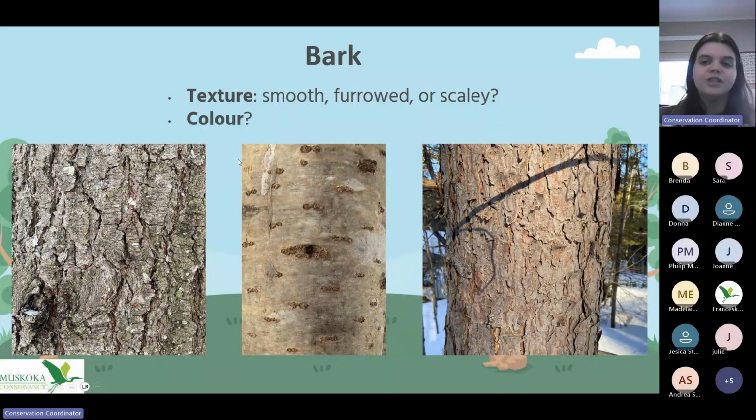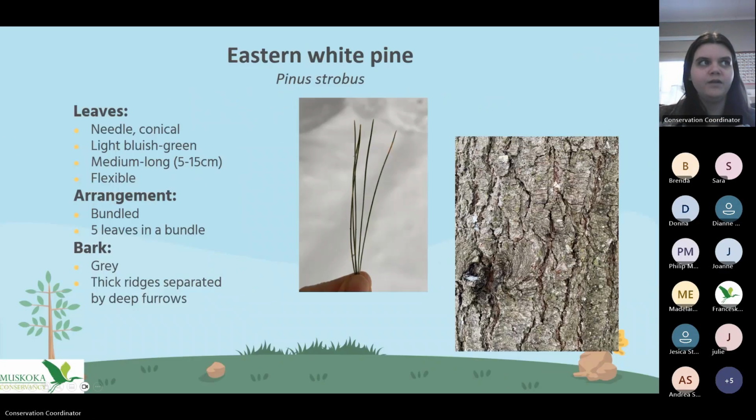And color is generally always going to be some variety of brown or gray, but there's often different hues and undertones that you'll notice in the bark as well. So that's what we'll be looking for. So those are the features we're going to be considering as we go through our specific conifer trees, and we'll get into that now. So the first one we're looking at is our eastern white pine. I have included the scientific names as well, just because they're fun for me to say in practice. So our eastern white pine is Pinus strobus.